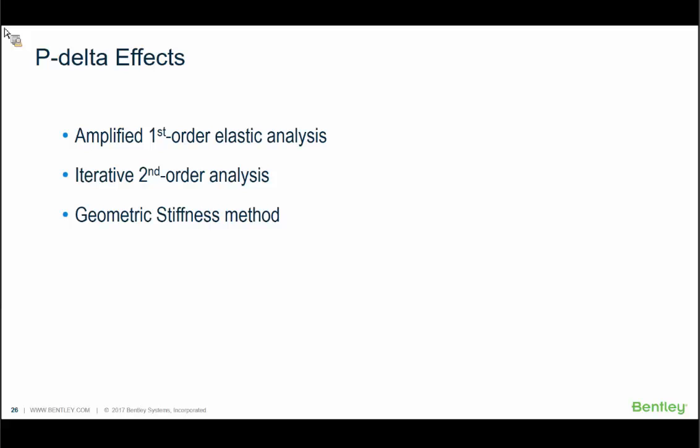There are various methods and approaches available, but I'm only going to focus on three of the most common methods: the amplified first-order analysis, an iterative analysis, and the so-called geometric stiffness method. First, let's talk about a long-established method, a useful method developed before computers came into common use in structural analysis, when things were done by hand. In the amplified first-order analysis method, an analysis is performed, and then member design forces are amplified to account for the effects of the large and small P-delta.